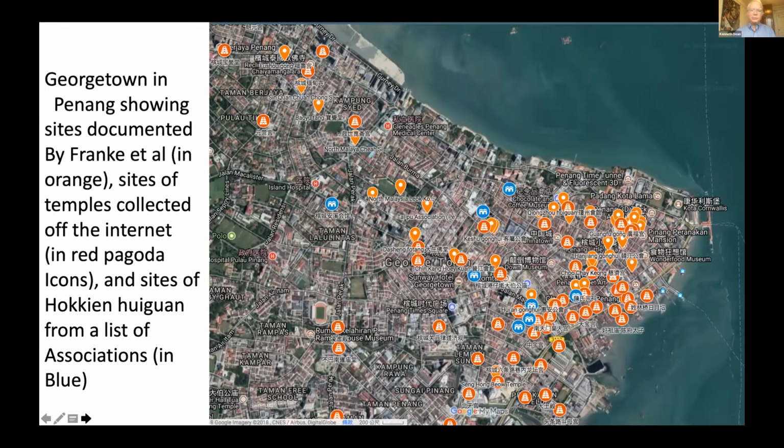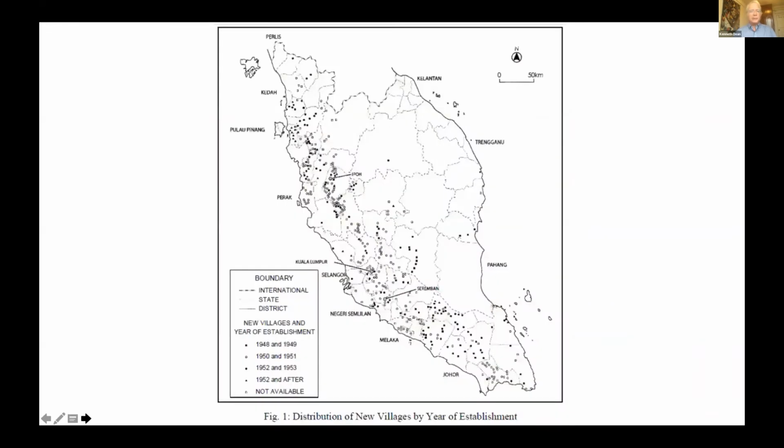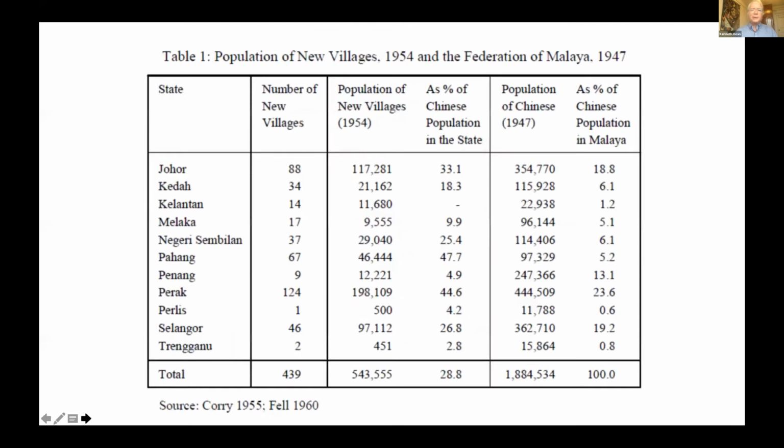So these green dots are added by researchers at a Malaysian university just walking through the streets and taking notes and photos and GPS coordinates of temples that nobody knew existed until they are added to this database. These are the new villages of Malaysia set up in the 1950s emergencies. A lot of them gather together lots of temples that used to be scattered quite widely. And so we're studying that as well.